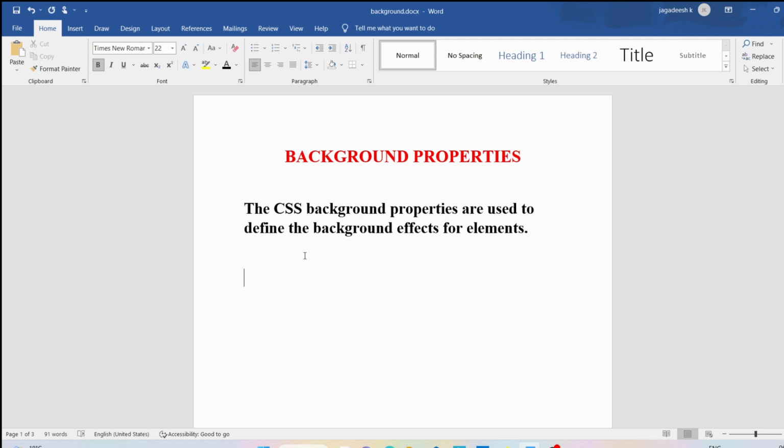There are various background properties: background color, background image, background position, background repeat, and background attachment. Using these properties, we can add a background effect to any HTML element.